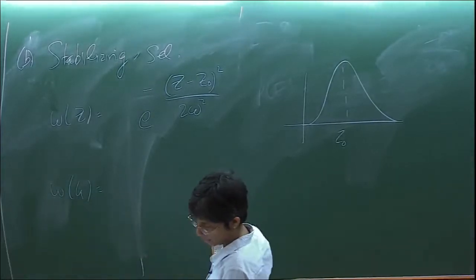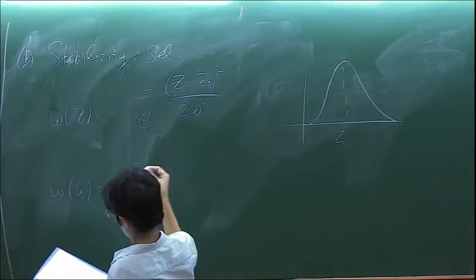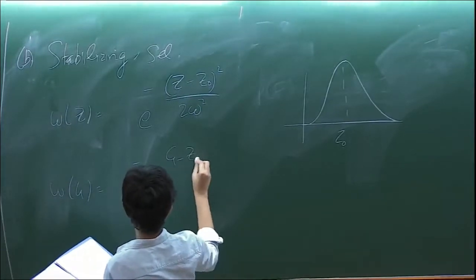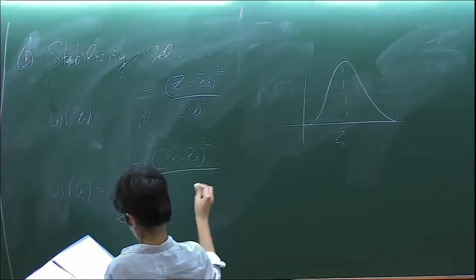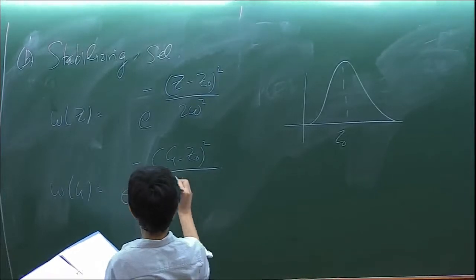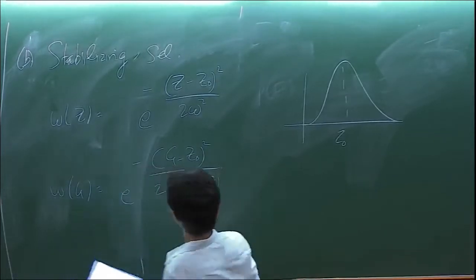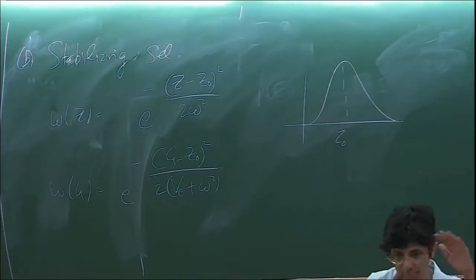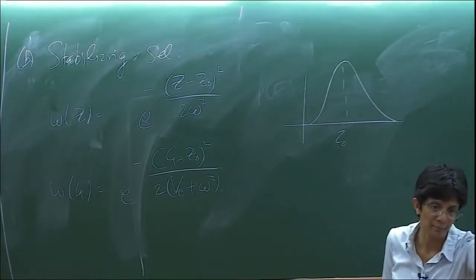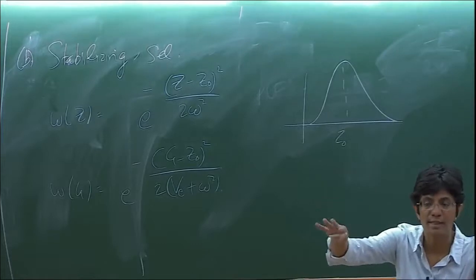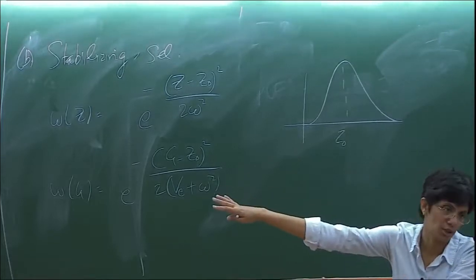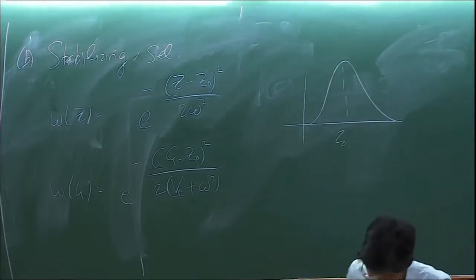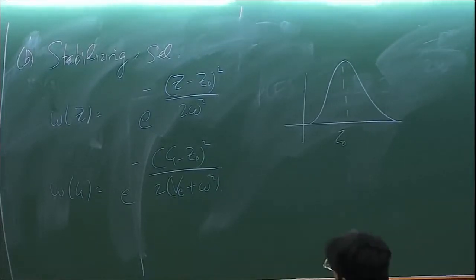That also turns out to be Gaussian, but with a different variance. So this is a set of written examples to show how I said to start from the phenotypic map, use Z equal G plus E, and therefore reduce to W of G. Okay, so this you can easily work out. But I want to make a little point here.